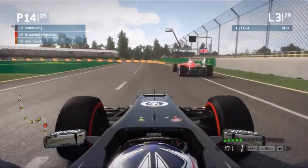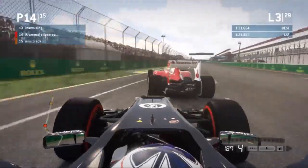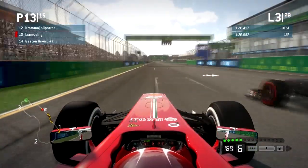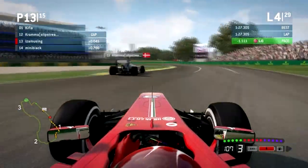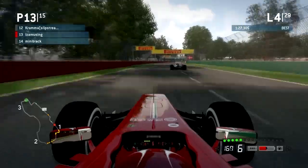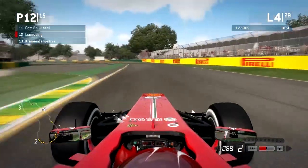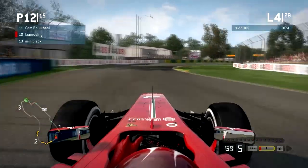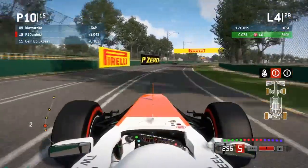Alex and Eyes Amusing are another example of that — Alex not traditionally taking British teammates. Krama's got DRS on Eyes Amusing and goes flying by. There's only one DRS detection point but two DRS activation points, so he will get DRS once again after completing the pass. But then immediately going wide at turn 3, he loses the position not just to Eyes Amusing but also to his teammate Mini Black, who had just conceded that position the lap before. A little bit of an awkward moment for the Sauber boys.